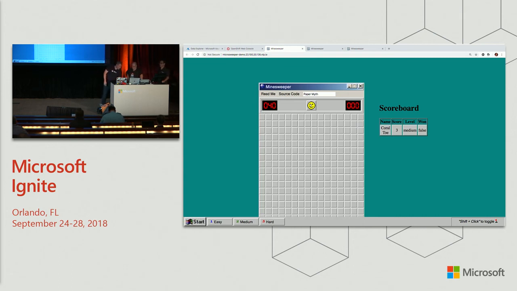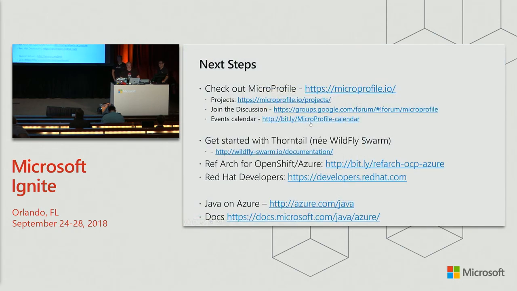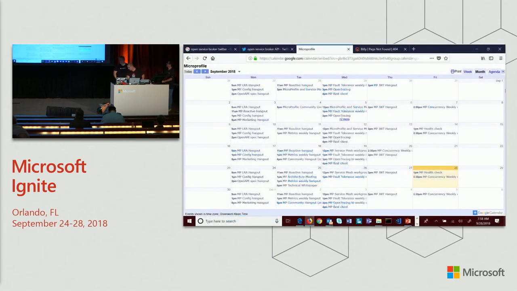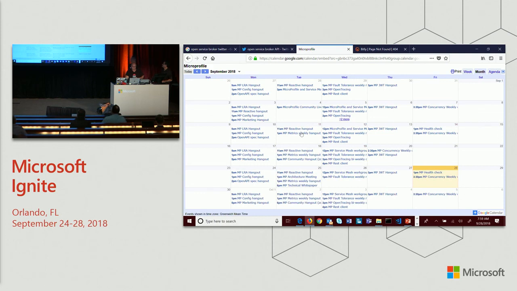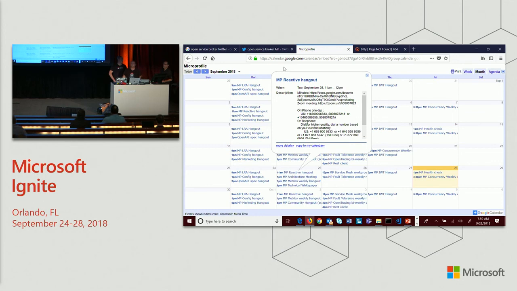So you switch back. Yeah, we've got a 6 here. Okay. So here's the actual MicroProfile calendar. You want to talk about the weekly meetings, right? Or the monthly meetings. Right, so every other Tuesday. Yeah. Every other Tuesday there is a community hangout, like on the 18th there is one. There you go. The reactive hangout. And every entry will have the bridge information to join, which is free, and also the file to the minutes. So if you want to read up on what's been happening for each of the sub-projects, you can read through the minutes document. That's it.